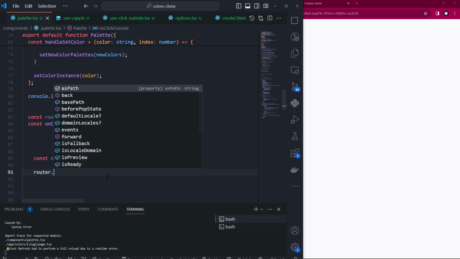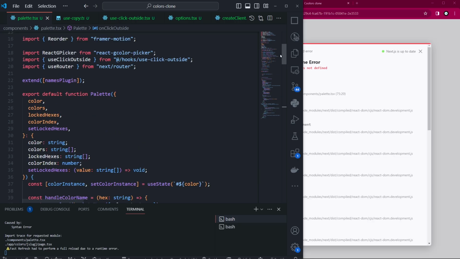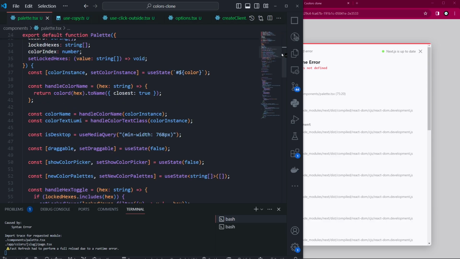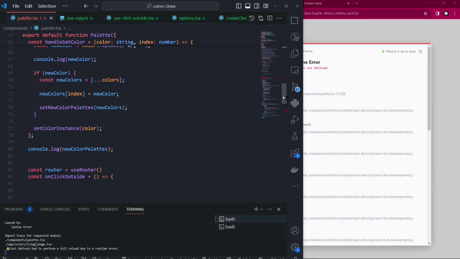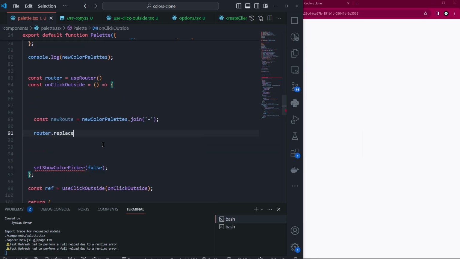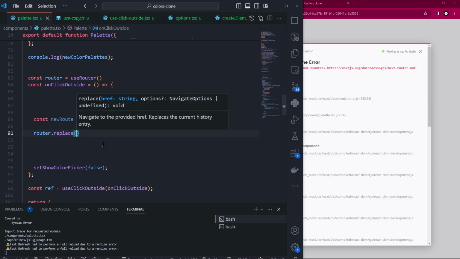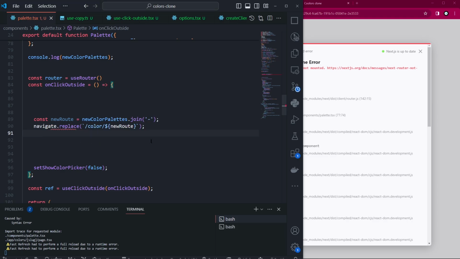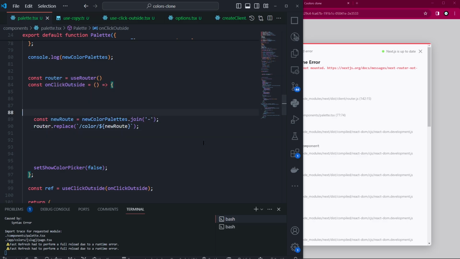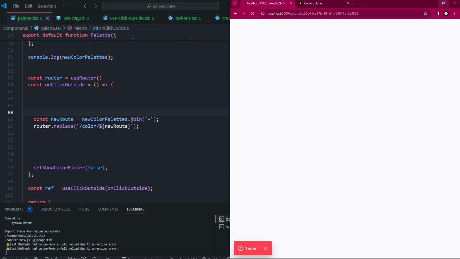Okay, so I think something is wrong. Use router from next router, next navigation. We're just going to use next navigation here. Cool. Next navigation, come down into the component. We want to push the user to, I think we're just going to use replace, and replace is going to take the user to our new color params and the router. So this is kind of straightforward to do. New route replaces the route, takes you to this part. Okay, let's wait for this to load up and make this larger.